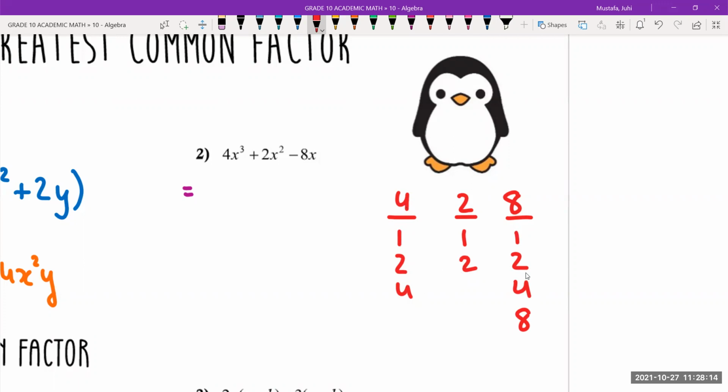So what is the greatest common factor between these, Saran? It would be the number 2, exactly. So if you're ever confused, all you need to do is list all of the numbers that multiply to give you the numbers you're talking about. Just compare them and see what is common between all of them and what is biggest. The number 1 is also common, but it's not the largest one. So in this question, our greatest common factor is going to be the number 2. Is that fair?